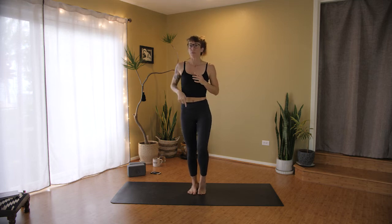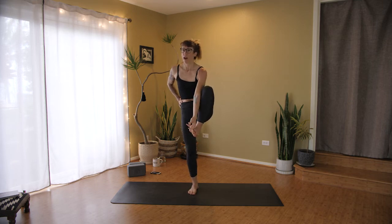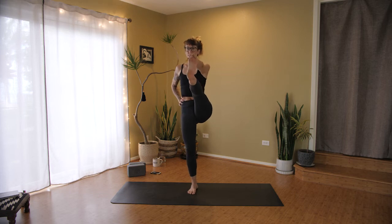Okay. Root your right foot down, hug your right inner thigh towards center. Okay, float your left knee. Either hold the knee, or if you'd rather, grab your toe. Okay, so really drive the inner right leg into the floor. From your pelvic floor, lift up through the crown of your head. Extend your left leg.